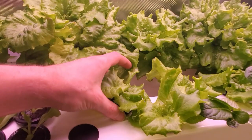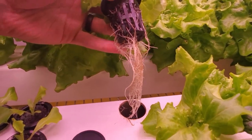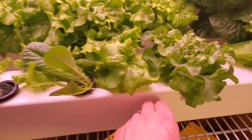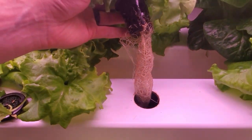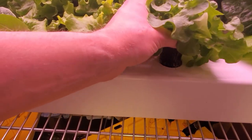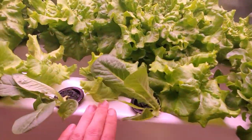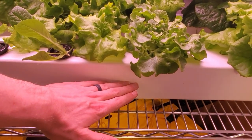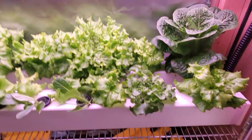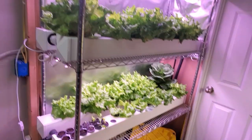As far as roots go, the roots on this system look really good — nice and white. I thought the roots would be kind of brown, or might turn a little bit brown from a lack of oxygen, but I'm not seeing it so far. There must be enough oxygen just from the water moving around to keep them oxygenated, because this rail especially is filled up most of the way, so they're not getting any air — they're not getting oxygen directly from the air. So far I'm pretty impressed with how well the non-aerated system has done.